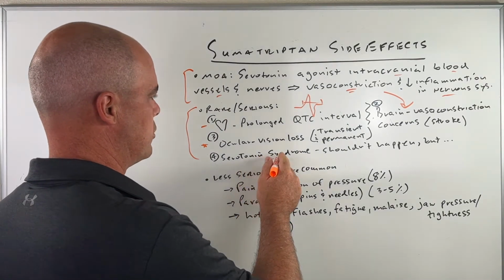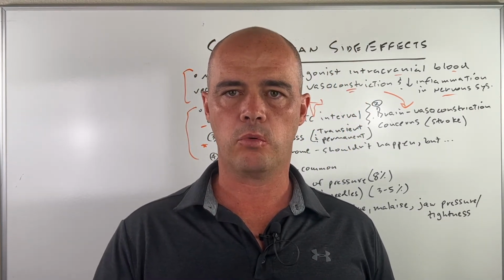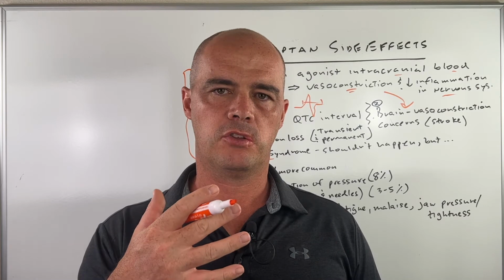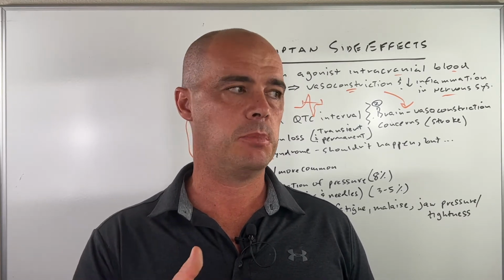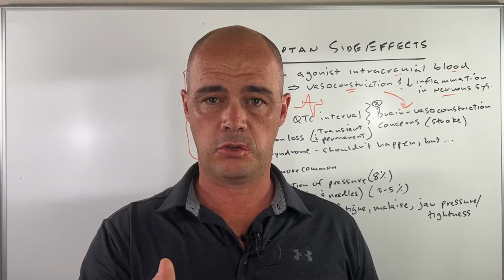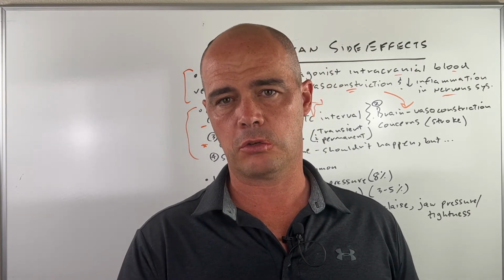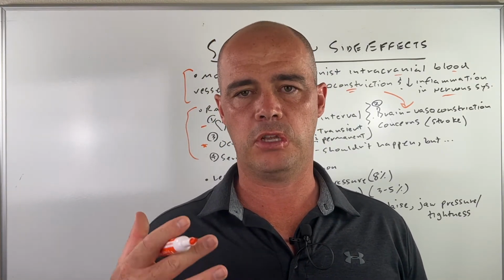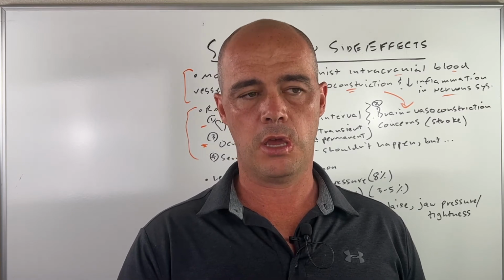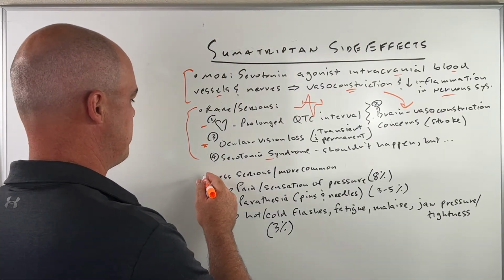And finally, serotonin syndrome. Now, serotonin syndrome is something you're going to hear a fair amount about when you look at any medication that affects serotonin. But in this particular case, it's more of a theory. We don't have a lot of case studies of it happening because Imitrex actually hits different serotonin receptors than what you would expect to see causing serotonin syndrome. Should you be worried about it? I mention it because animal studies have shown that it's a possibility. I've never seen it in people. I haven't seen any studies showing that it's a huge risk in people, but it is something to be aware of if you're taking other drugs that increase serotonin. Just something to keep an eye on, watch out for the signs and symptoms of that, okay?